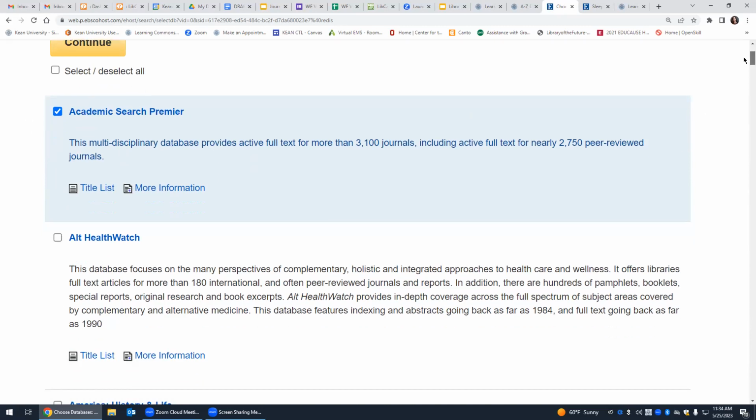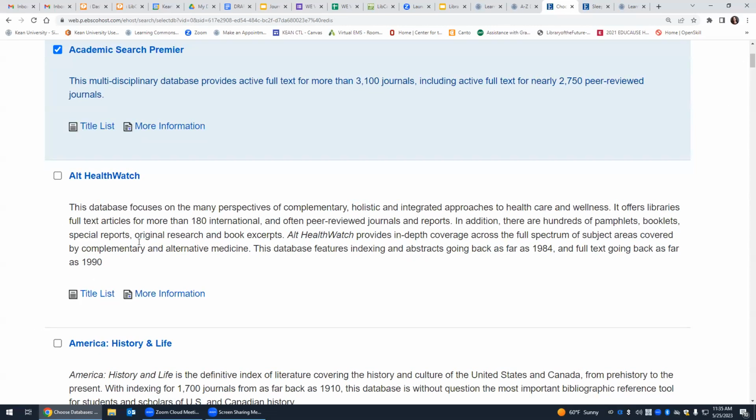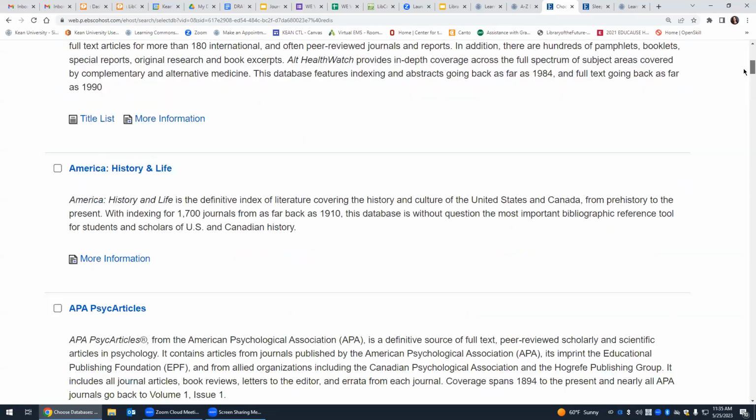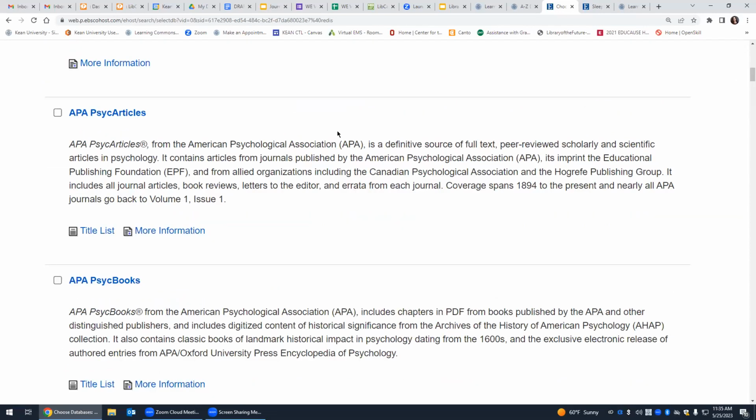But depending on your research topic, you might want to add some additional check marks next to the databases whose descriptions seem to align with your research project. So it might be a health topic or history, psychology. In fact, for the topic that I've been exploring, sleep deprivation in college students, I think we may be able to approach this topic from several different subject area perspectives.